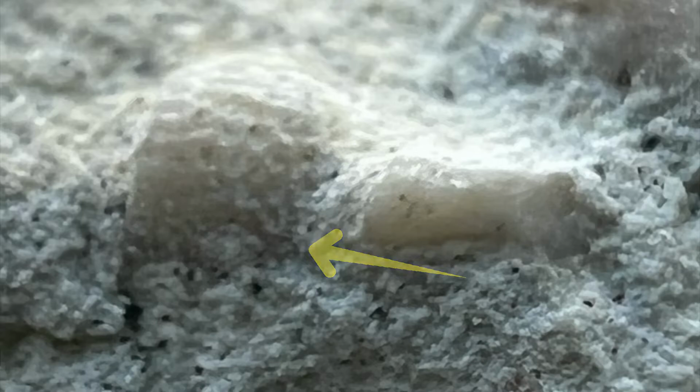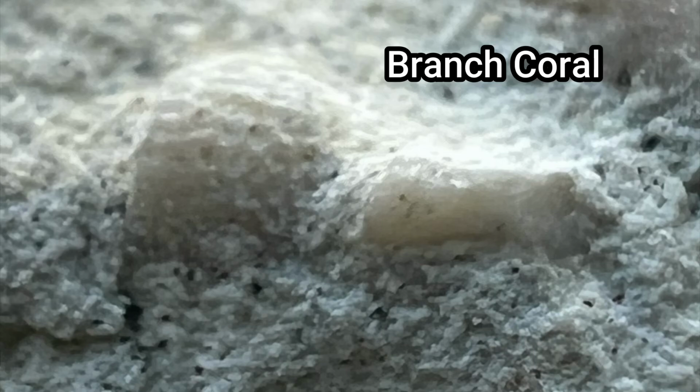As you can see here, this fossil has a tube-like formation with holes all the way around it. It's pretty uniform. I was only able to really get one good picture of it because this thing is so small. The microscope zoomed in too much, and then the camera just wasn't enough, so I wasn't able to find that happy medium. Anyway, I believe that this is probably another branch coral and or bryozoan.